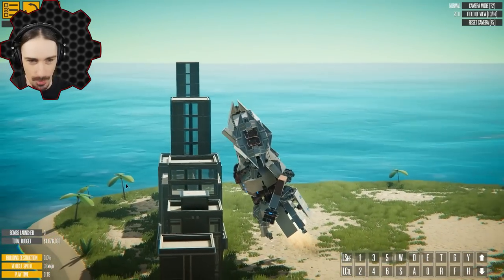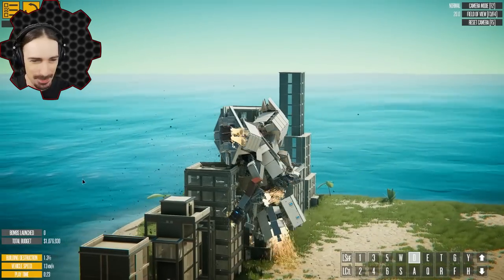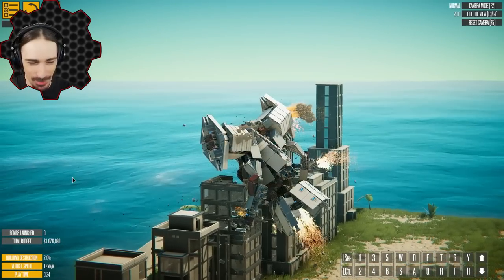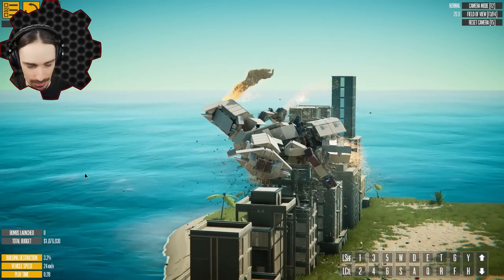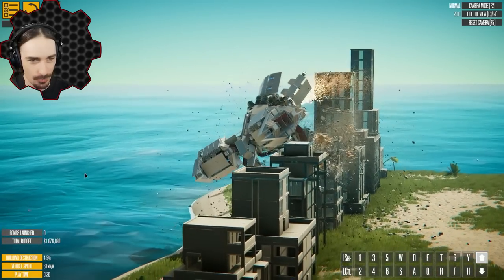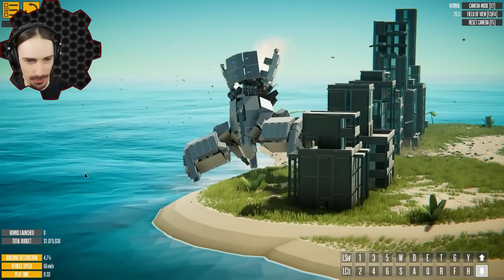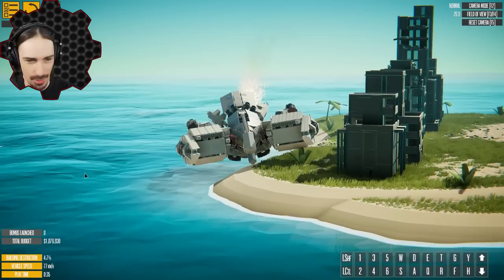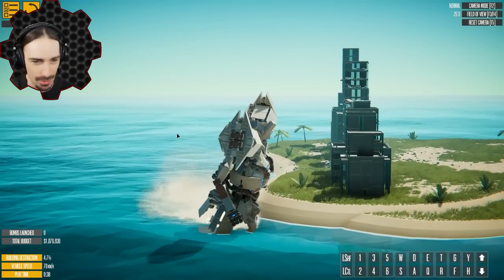I am approaching the buildings. Is this how it's supposed to work? Is this what I'm supposed to do with this thing? I don't know what to do right now. I can move my arms. I'm moving the arms. I'm doing front flips now. I don't know if that's how I was supposed to use this. I thought I was just gonna go up in the air and hover there.